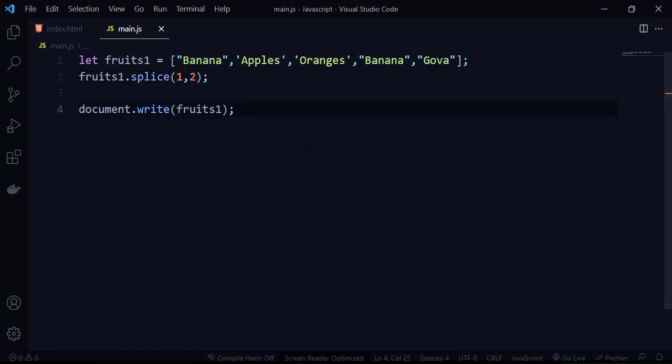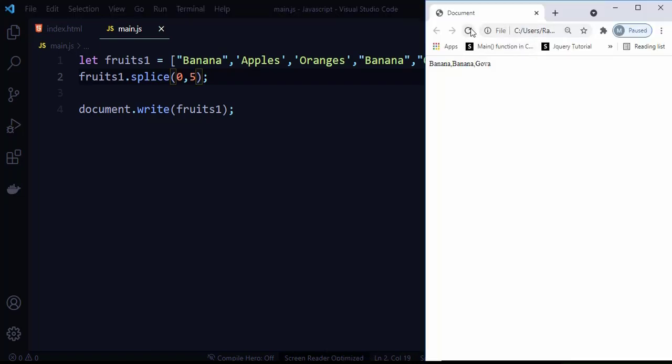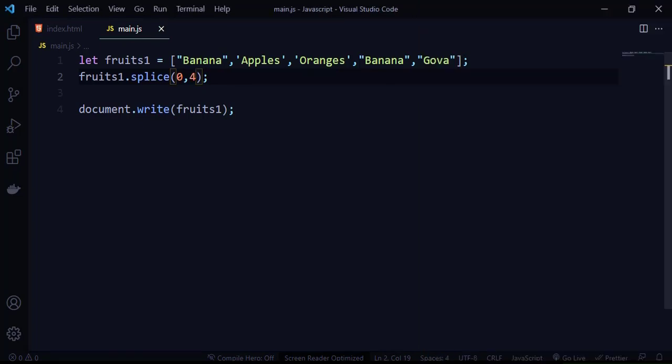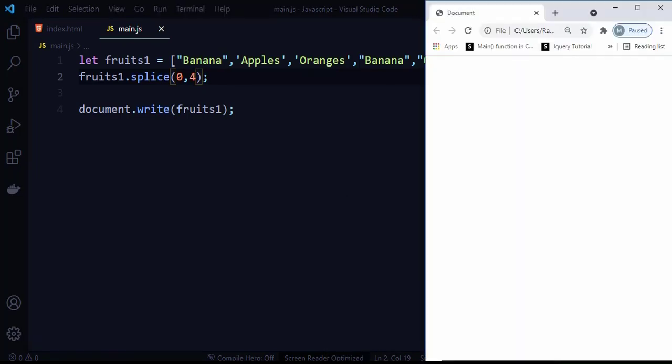So this is how the splice method works. You can add or you can remove. If you want to remove more than one item, you can specify the index and how many items you want to remove, so everything will be removed. For example, let's say starting from the 0th index, I want to remove everything. How many items are there? 2, 4, 5. So when I say 5, everything will be removed, right? So we will have nothing here because everything is removed. When you say 4, only the last item would remain. The rest of the items will be removed. So only guava will remain. So this is how you can add or remove.